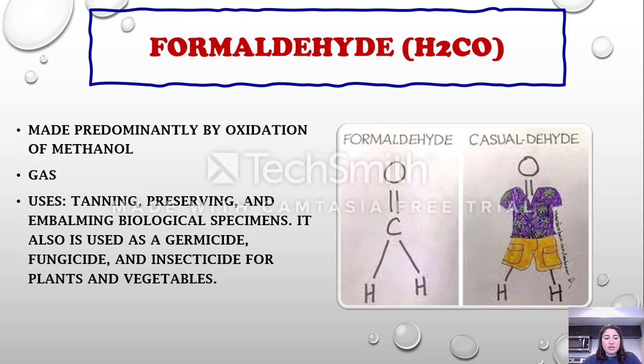An exception to this generalization is formaldehyde, which is almost completely in its hydrated form when dissolved in water. Now, formaldehyde is the simplest form of aldehydes, and it is made from the oxidation of methanol. Its common uses include preserving and embalming biological specimens. So you may see this a lot in your biology classes in high school whenever you're going to dissect some organism.